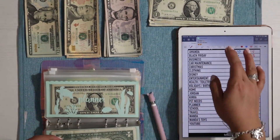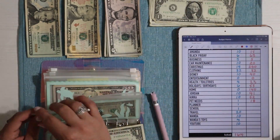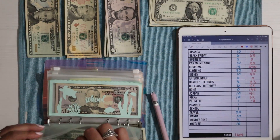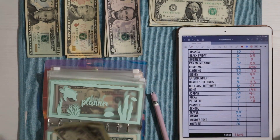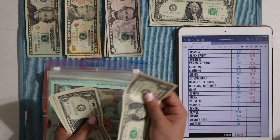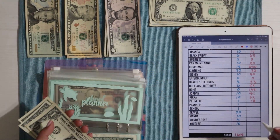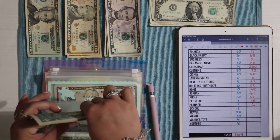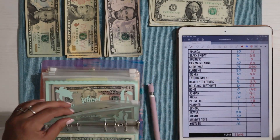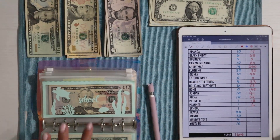Planner is getting $1 today. I'm saving up for major stickers for July and August since I already bought July's. We have $1, $2, $3, $4, $5, and $6 into planner. I always get my planner stickers — washi and different spreads — from The Planning Dancer; I really love her stuff.